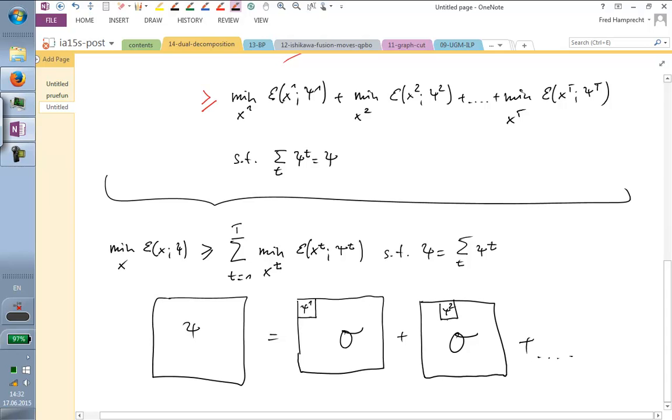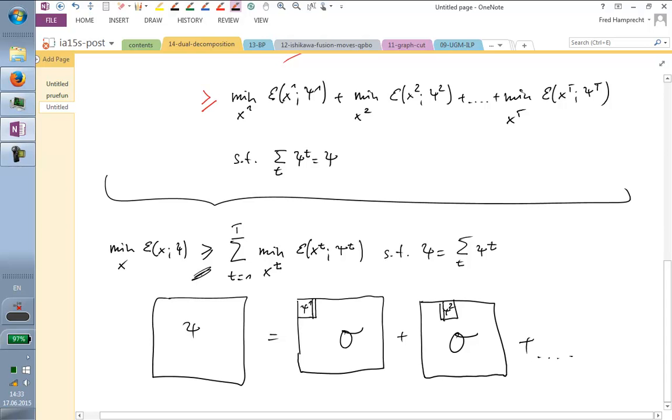Now, if I have a little bit of overlap, let's say I have an overlap of 1 column of pixels between the first two, then I have no reason to assume that the solution that I find in the subproblems will be identical along that 1 column of pixels. So just having a lower bound is not helpful because the lower bound can be very loose.